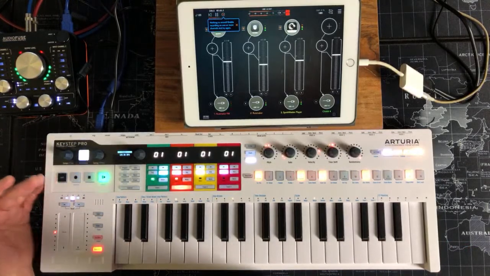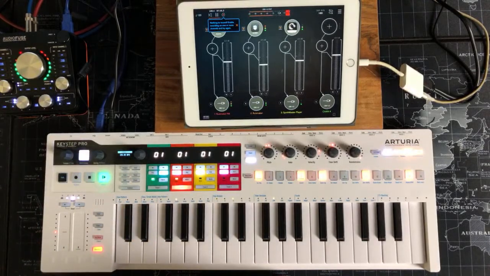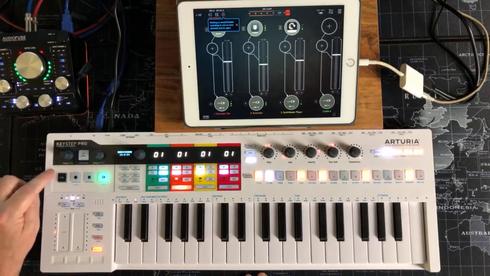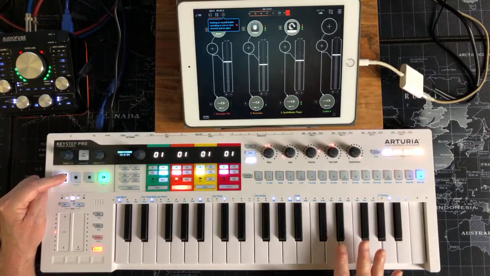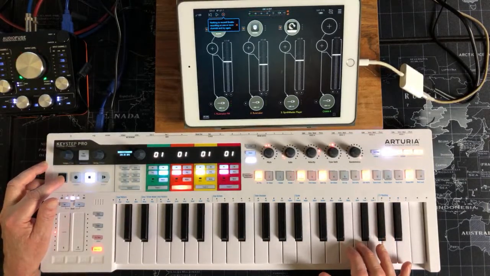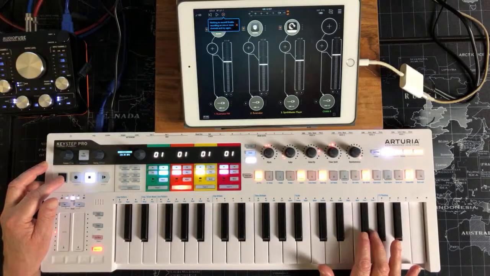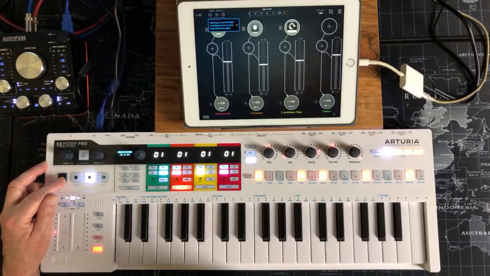Okay, so for instance, we can change the scaling of this as well. If I hold shift, I can change it to major, minor, Dorian, Mixolydian, harmonic minor, blues. I can have 2 user scales and also change the root note as well.